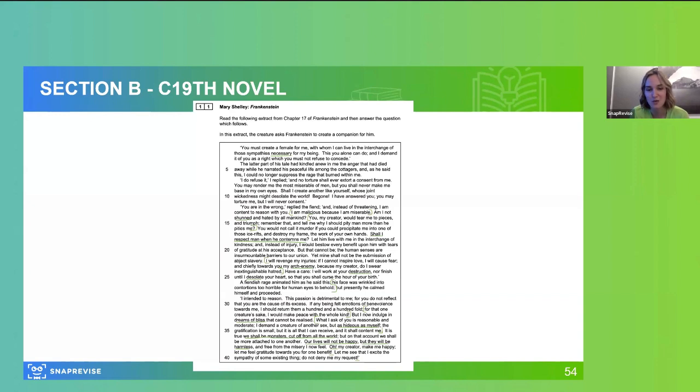What else shall we do? "I will revenge my injuries." How would you analyze that word revenge? What does revenge tell you about the character? Yeah, what would you say for revenge? I know it's word choice, but what would you say for revenge? What would something you would analyze be? Think about what it tells you of his character, of what might happen if he uses the word revenge, what it tells you about his intention. If anyone has any ideas.